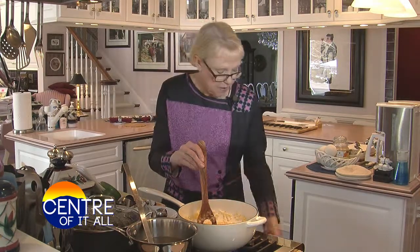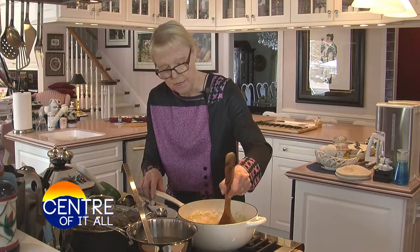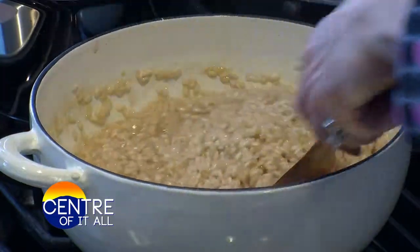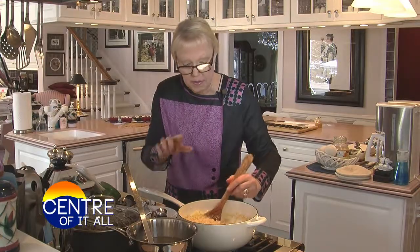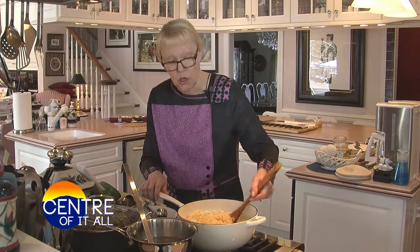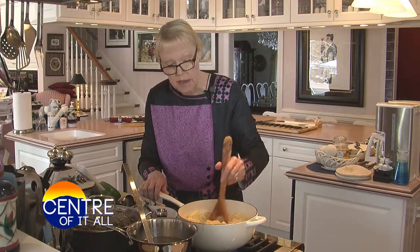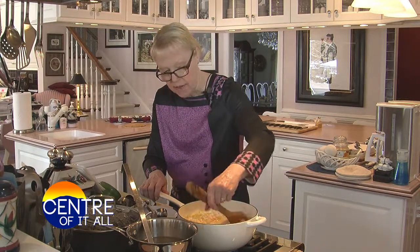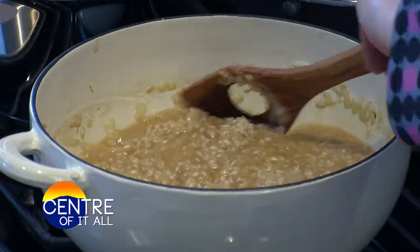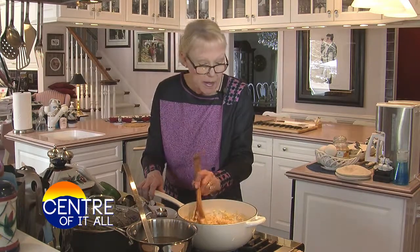I'm turning off the heat on my stock again because I want it steaming. I don't want it simmering or boiling. If you're even tempted to think that the heat of the stock doesn't matter, if you add room temperature or cold stock, the rice will not release its starch and it will seize, and you will never achieve a creamy risotto.